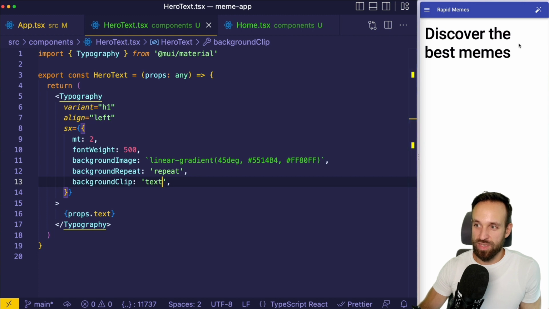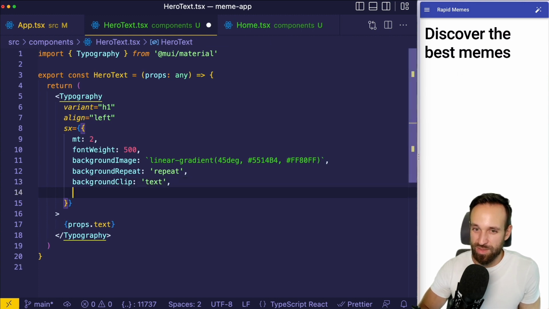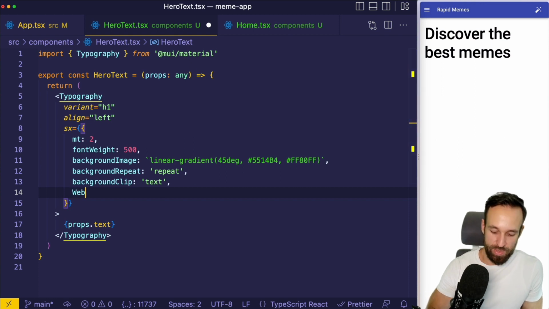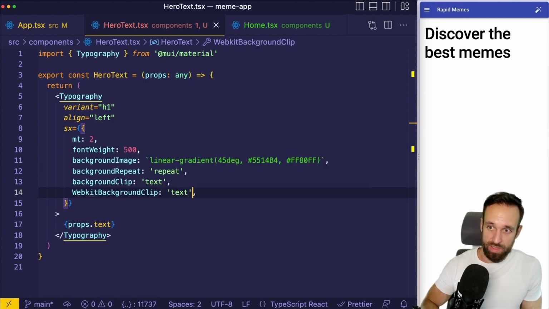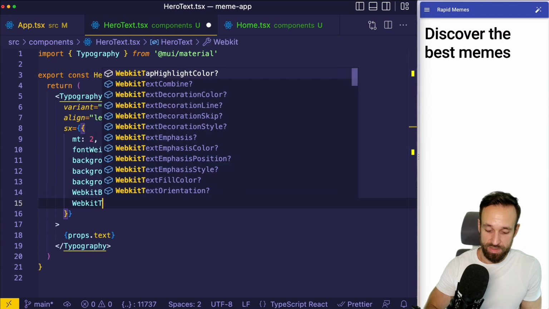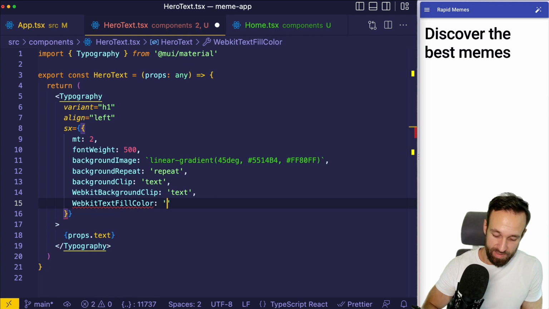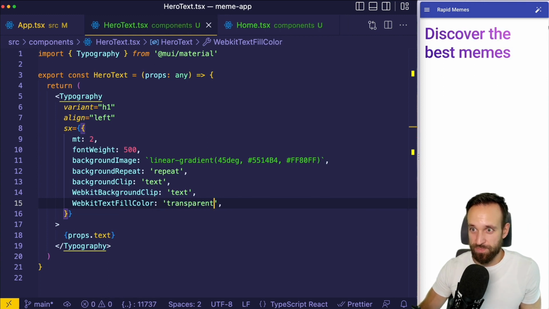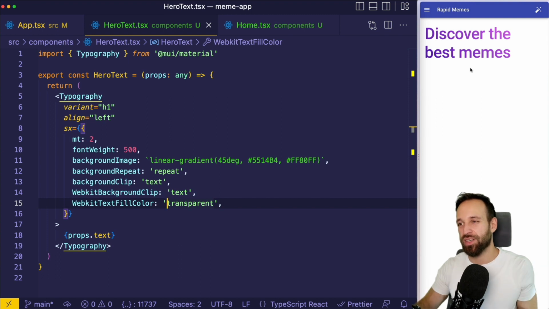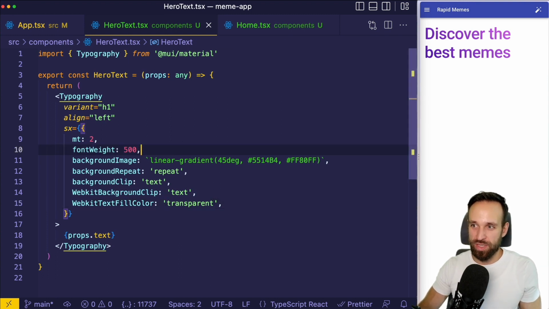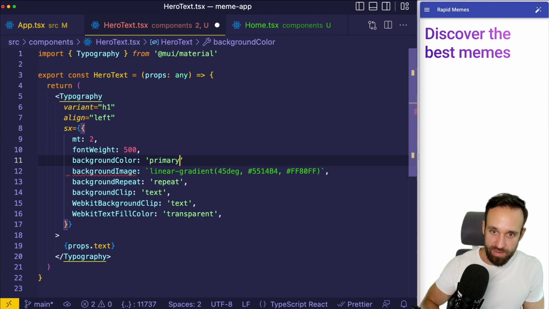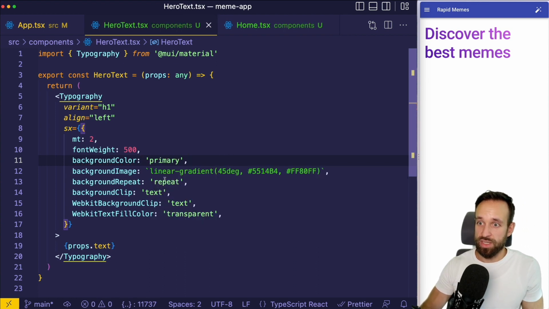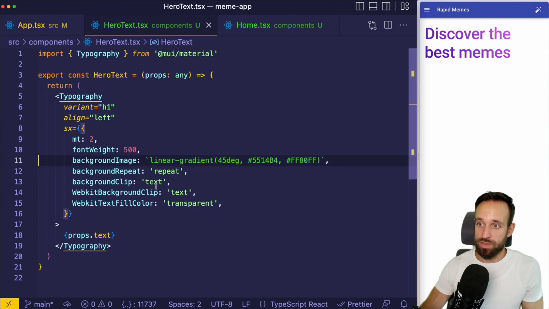And notice it becomes better. While we had the gradient, and now it's gone. If we now say WebKit background clip to text, and then finally WebKit text fill color, and now you see where this is going, transparent. We're gonna get what we had in the background, but since we're having a transparent text, we pretty much see the background color. So there's a nice little thing we could do. We could still set the background color as well, but I don't think this would do anything to our text, right? I didn't notice any difference.